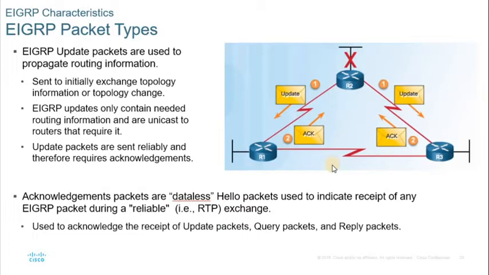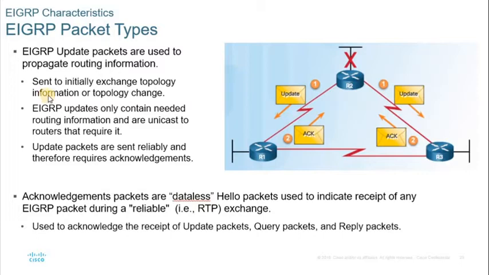Okay, next. The next type of packet is the EIGRP update packet. This one is used to propagate routing information to EIGRP neighbors. In contrast with hello packets, this time update packets are sent with reliable delivery, whether unicast or multicast. Again, update packets are sent reliably. They are used to propagate routing info to and from a particular router that is part of the EIGRP routing update.